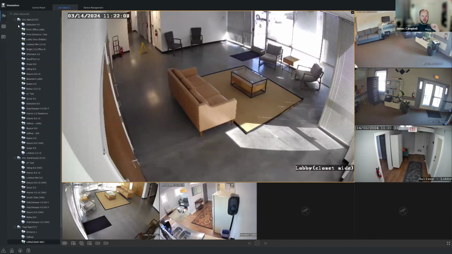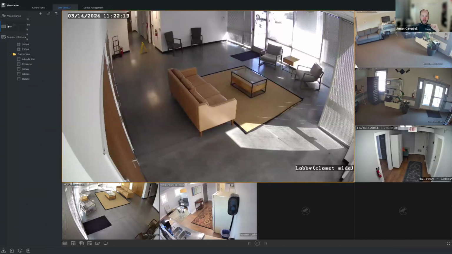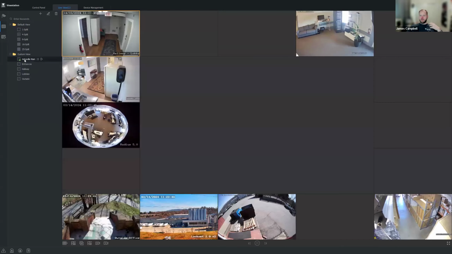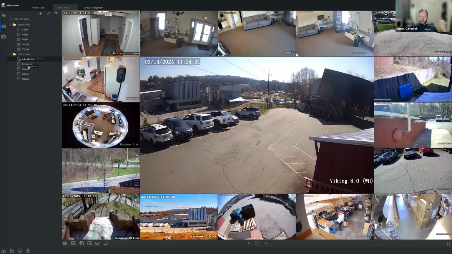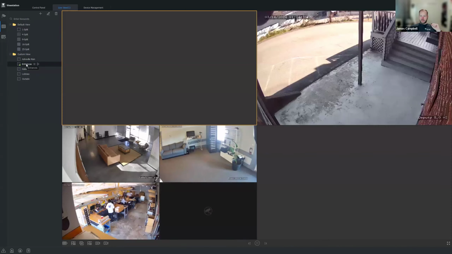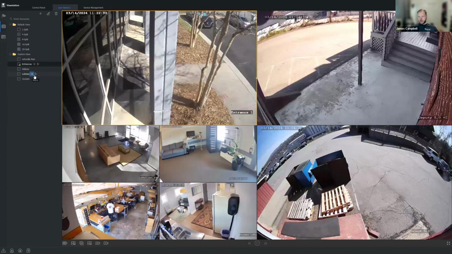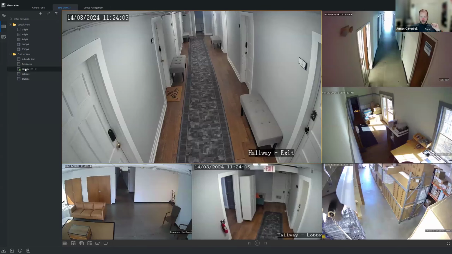And if I go over to the left here, we'll see our view option. And if I click that, we'll see under custom views, we've got a bunch of different options here, including the lobbies one I just created. So if I bring up a couple of them over here, I've got our main set of cameras, the more important ones and the ones that I want to see from our actual location. And I've got another one that's entrance cameras. So this is actually using that custom grid I showed you earlier. We've got three big ones and four small ones. So this is some of the key cameras I might want to keep an eye on throughout the course of a day. I've got a hallway one here too.